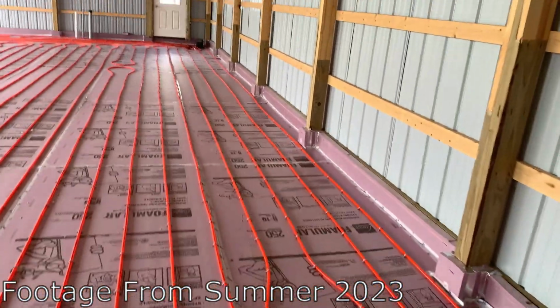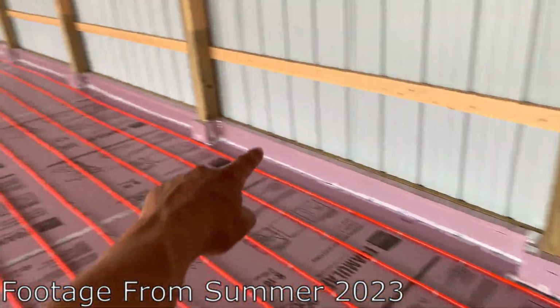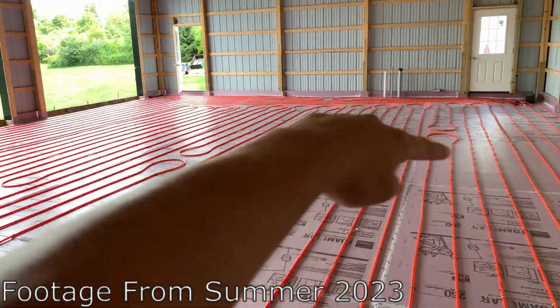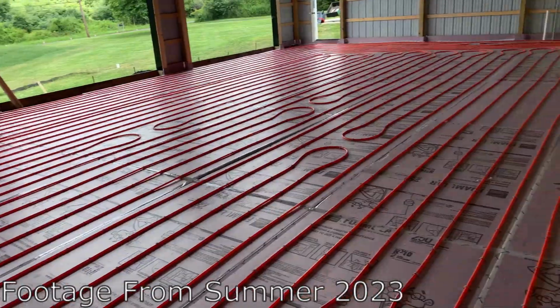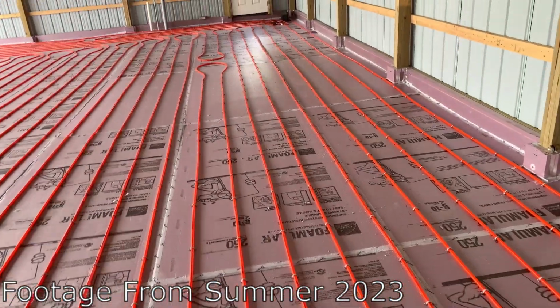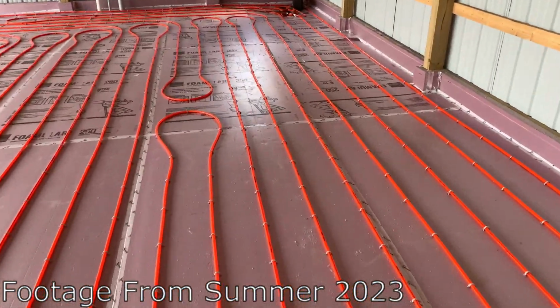The drawing definitely made things easier, but I spent probably 5 or 6 hours on the first loop getting the fit perfect, because everything else is built off this outer loop that kind of just runs all the way around the perimeter. So I got that absolutely spot on, and everything came out perfect, and I stayed within like 1 or 2 inches of the drawing for the entire project.